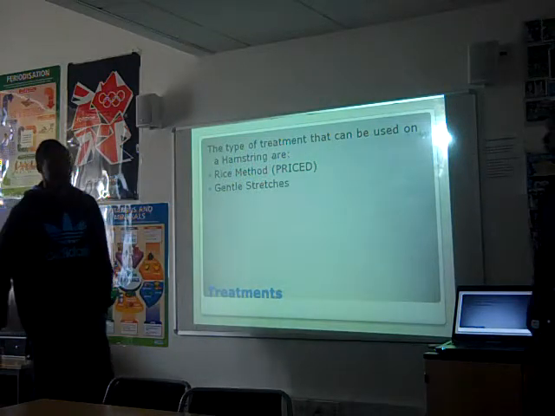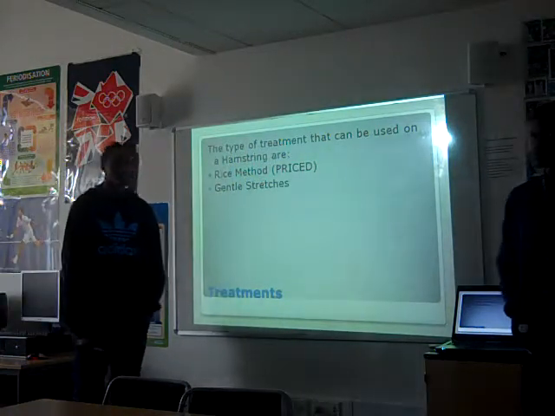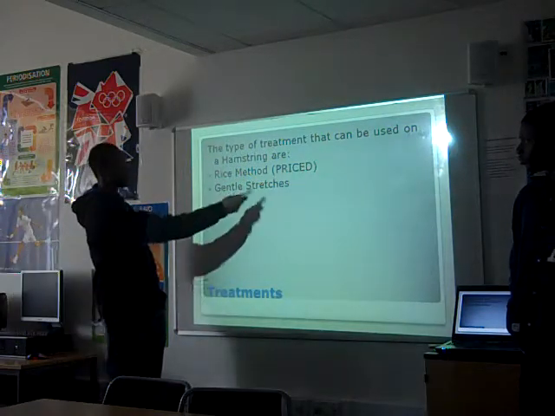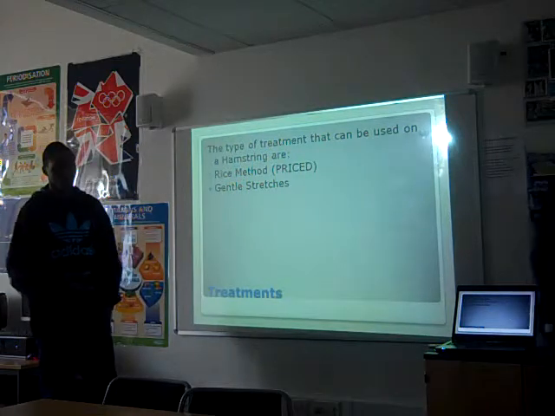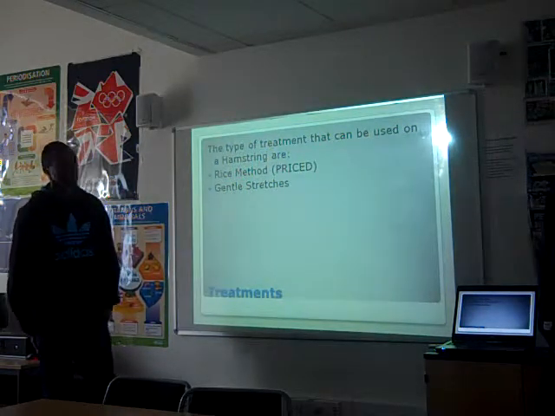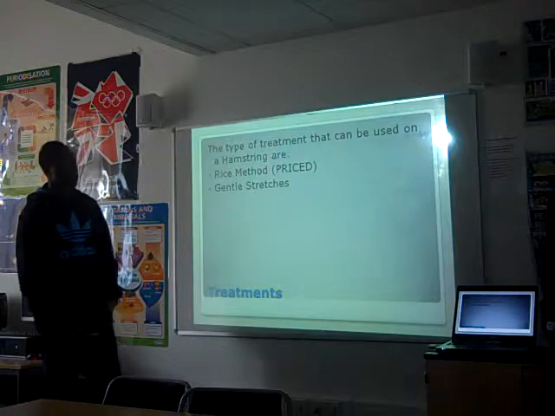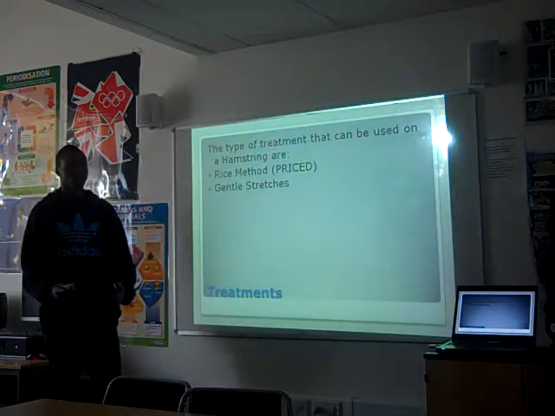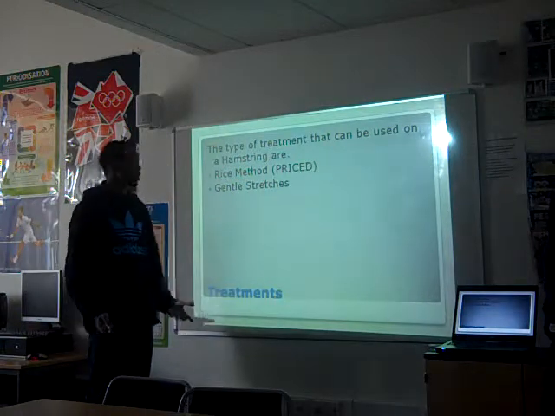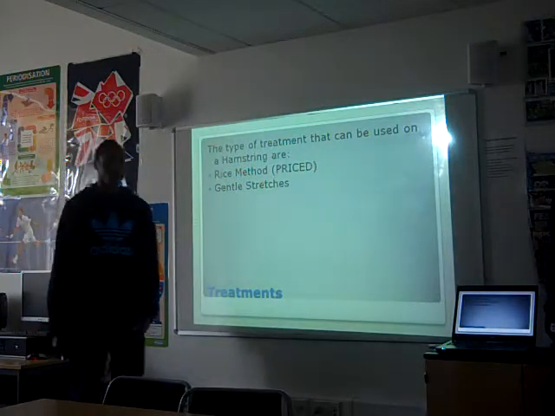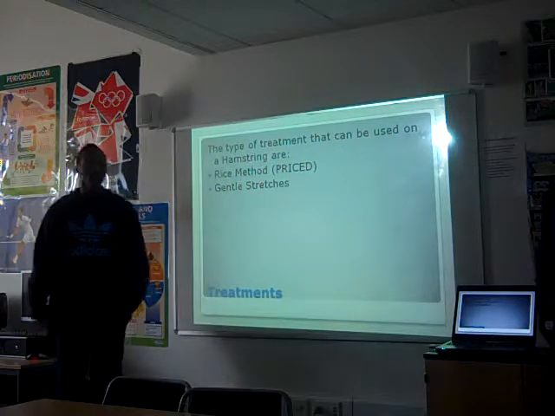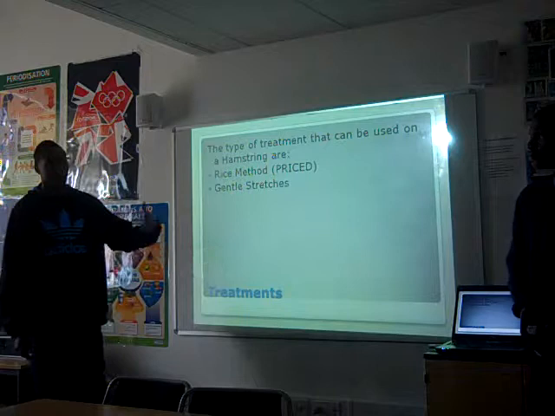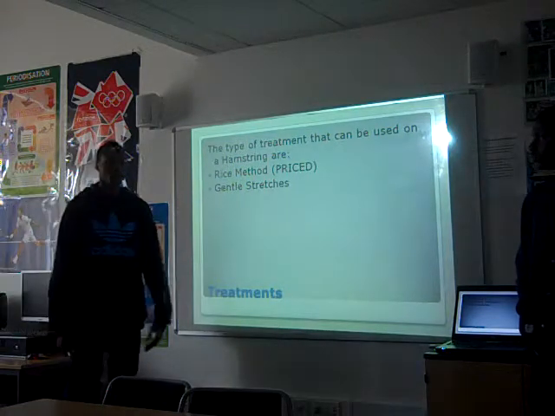The treatments that you could use for hamstring strains or ruptures would be the RICE method. It's the same thing, but you wouldn't really protect your hamstring with anything. So you just want to rest your leg, and ice it for at least 20 minutes every few hours. You'd want to compress it if you can, keep it elevated, so off the ground, so you're not using it, which is part of the rest process, and then seek help, so diagnosis.